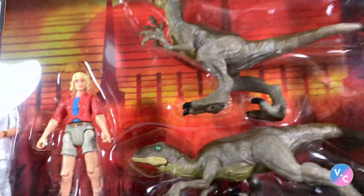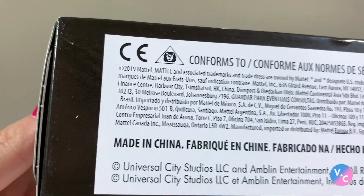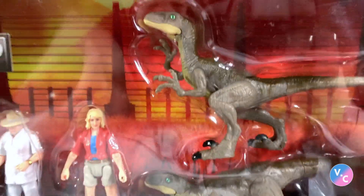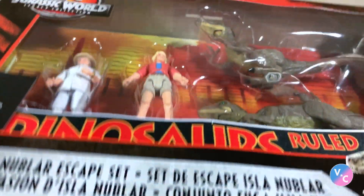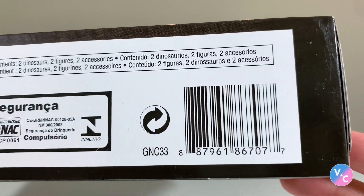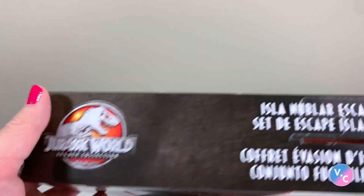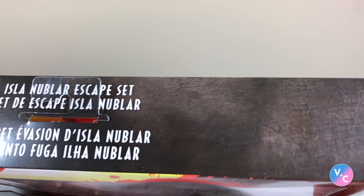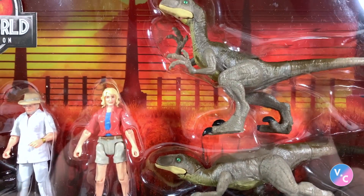It's not quite as sturdy cardboard as some of the other things we've seen before, nor is it as sturdy as the recently released Camp Cretaceous set. There is the UPC right there in case you need it, and the sides are fairly plain for this box — not a whole lot to remark about. Alright, I'm going to go ahead and get this set opened up, and when we come back we'll take a closer look at all the contents in the Isla Nublar Escape Set.